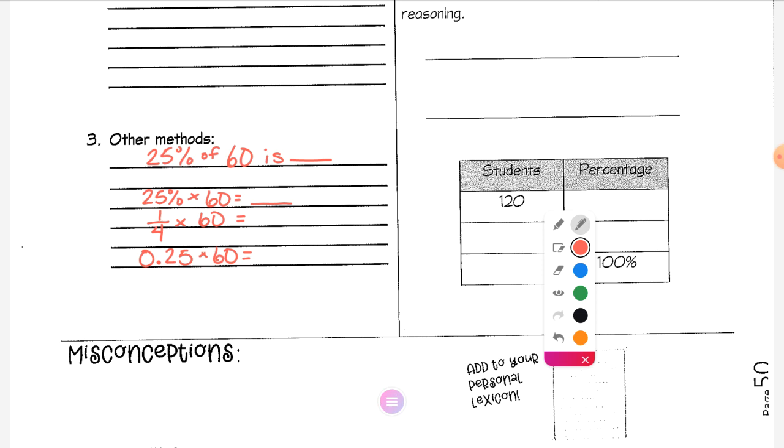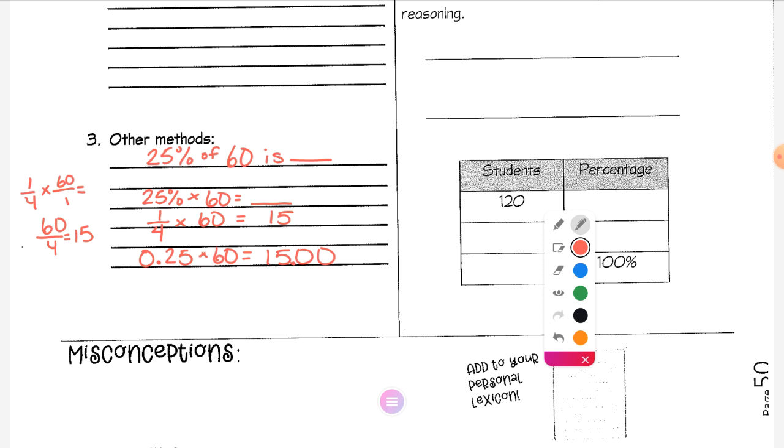I'll work this out over to the side. 1/4 times 60 over 1 would give us 60 over 4. So ultimately, we're doing the same math in the end. We had to do 60 divided by 4 when we did the double number line. 60 divided by 4 is 15. So we would still get the same answer. If we took 25 times 6, we would get 150 with some extra decimal places, and then we'd have to add in our decimal point. We would still essentially get 15 as our answer. That's using the percent equation.